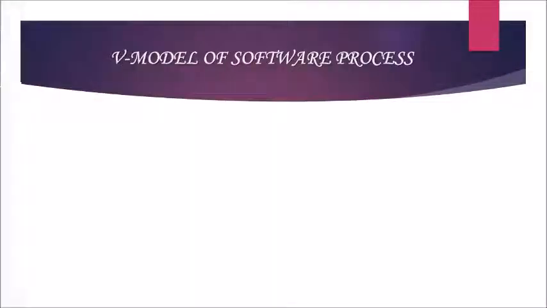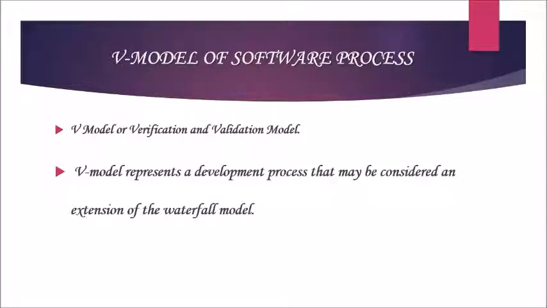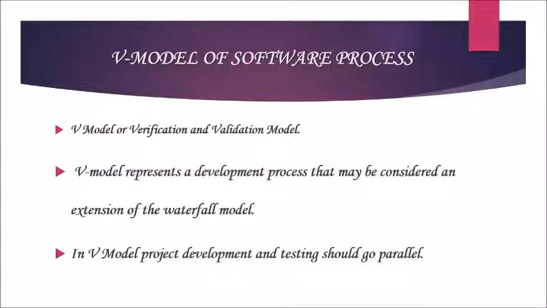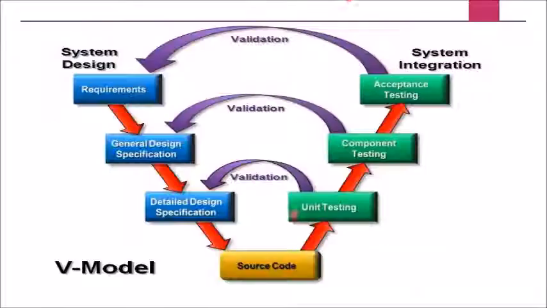V model of software process. This model, also known as verification and validation model, represents a development process model that may be considered an extension of waterfall model. This model moves down in a linear way. The process steps are bent upwards after implementation phase to form the typical V shape. V model demonstrates the relationship between each phase of the development life cycle and its associated phase of testing. In waterfall model, the process steps follow each other in a sequential order. But in V model, it allows the parallel execution of activities, which means project development and testing should go parallel. V model testing should start at the beginning of the project when requirement analysis starts.